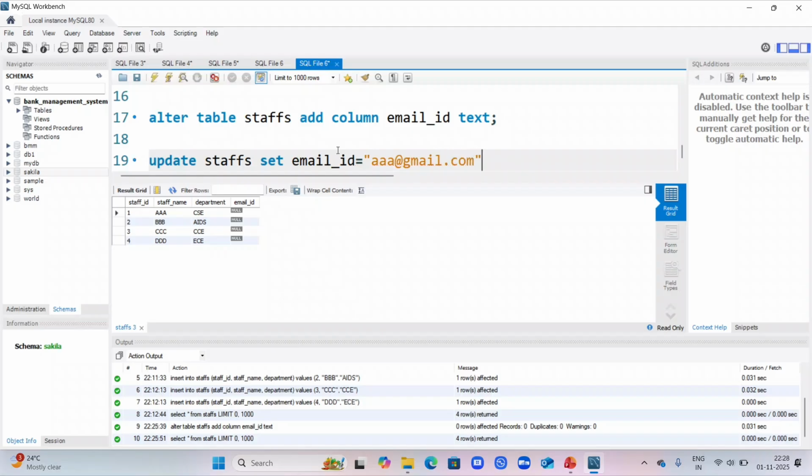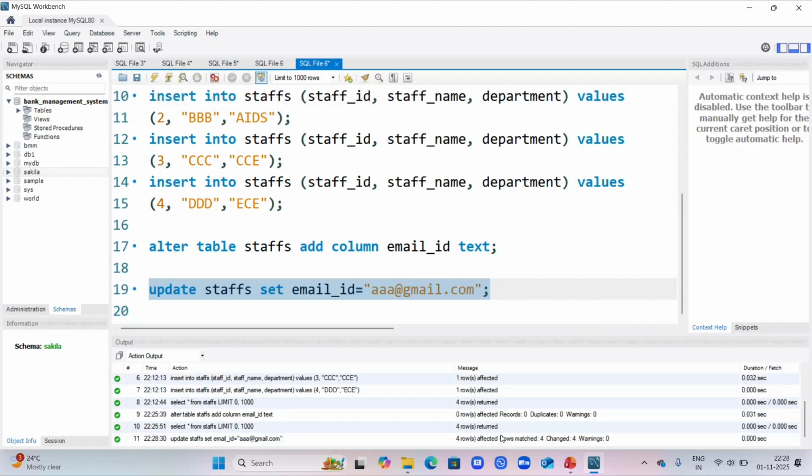Likewise, I have given. Okay, right. So now select the content, run it. Now for the faculty AAA, the email ID is updated. Now I'm going to do the same for the remaining faculty members.